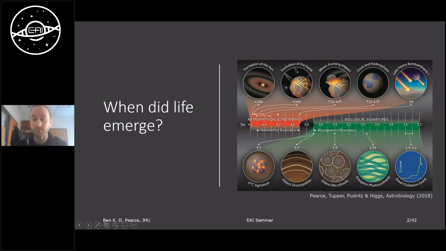But the biosignature boundary is a lot better constrained, because in Greenland, in what's called the Isua supracrustal belt, which is aged at 3.7 billion years old, there are the oldest stromatolite fossils. These are layered structures you see in rock, which are formed by microbial mats. Essentially, you have these photosynthetic organisms that get covered by naturally occurring silts and sediments. Once they get covered, they can no longer photosynthesize. They need the sunlight, so they migrate upwards and leave behind layer upon layer of this carbonate rock right here. So you get these cool domical structures, and there's no known abiotic way to make these by just geologic processes.